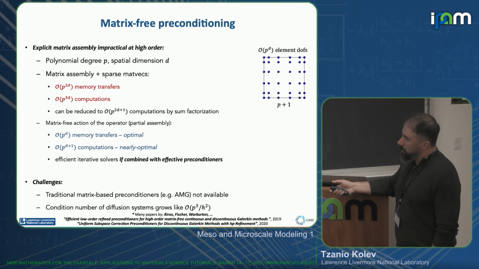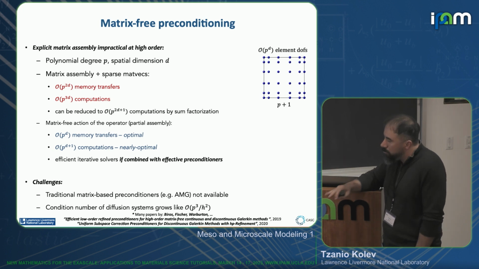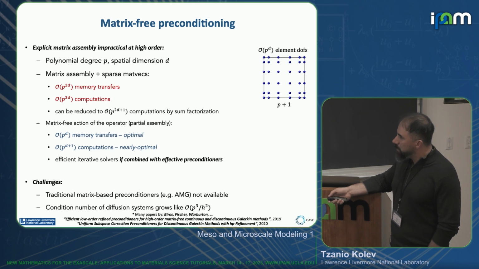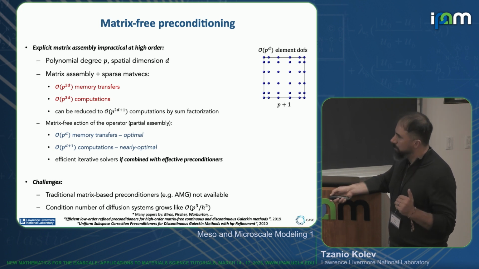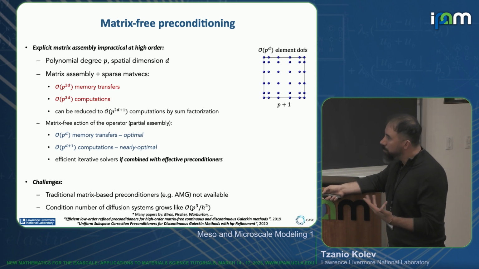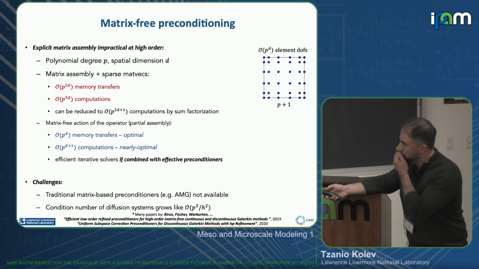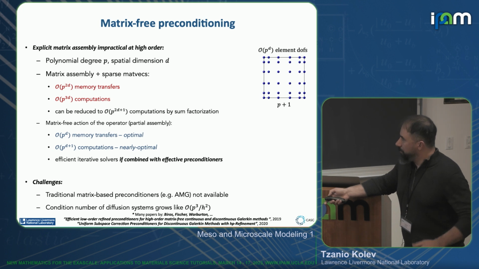So this just reiterates that if we have an order p method on a quadrilateral, you have (p+1) times (p+1) degrees of freedom, p to the d in general asymptotically. You do not want to assemble the matrix. And this is the standard set by the matvec, by the operator evaluation. You want O(p^d) memory transfers, so optimal, O(1) per degree of freedom. And you want O(p^(d+1)) computation, so O(p) per degree of freedom, nearly optimal. You want optimal transfer and nearly optimal computations. If you go above that, then your solver all of a sudden has become much, much more expensive than the matvec. Again, this is a very active area of research, and there are many, many papers in this area.